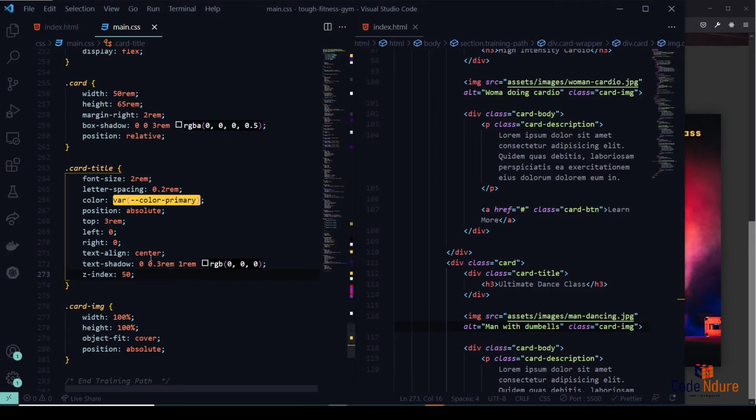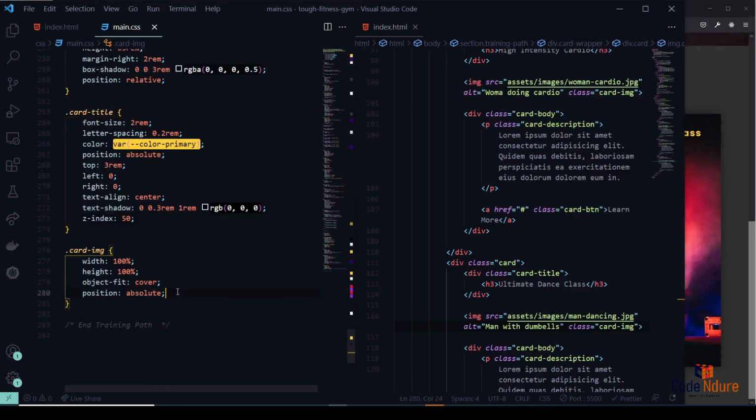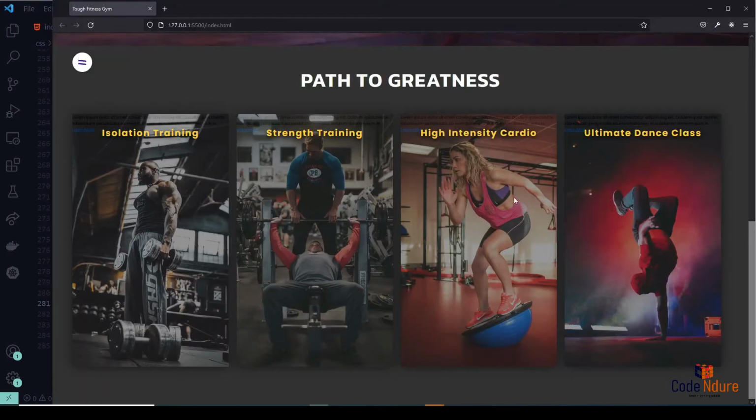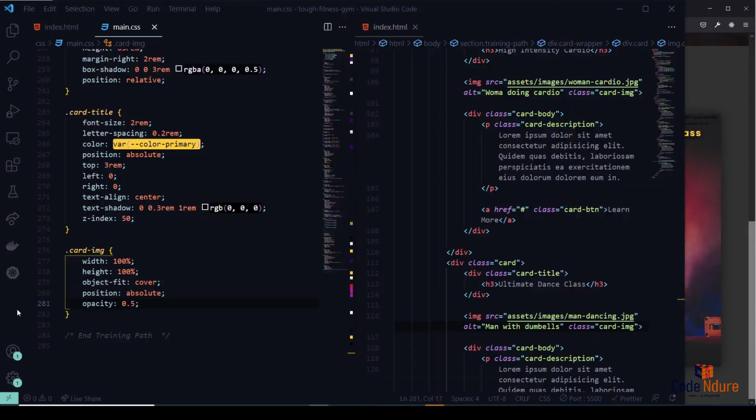Next, we'll reduce the opacity of our image. So we'll go back to card image, set the opacity to 50% or 0.5. That reduces the contrast of the image. And then on hover, we'll give it an opacity of 1 again.